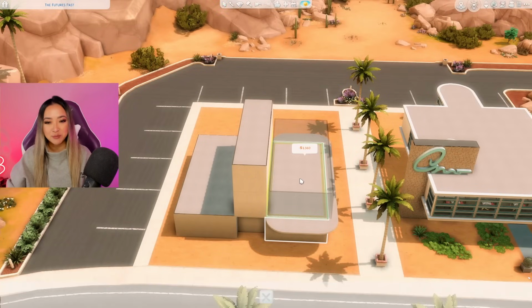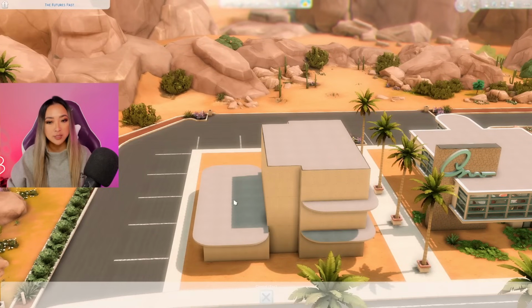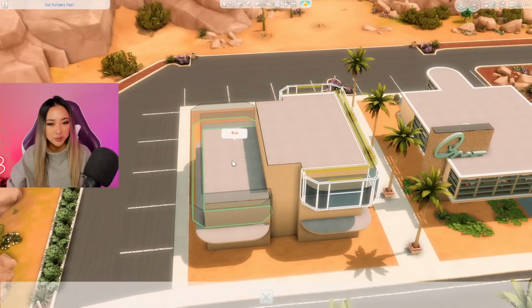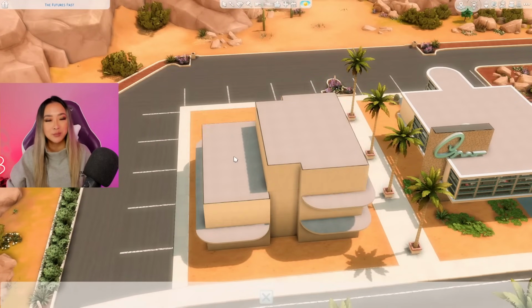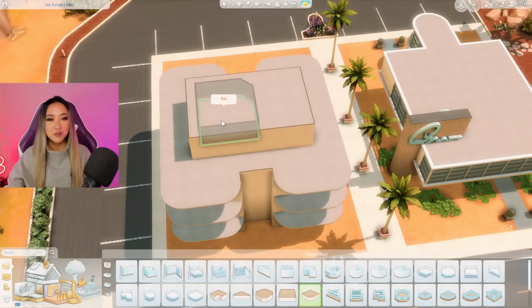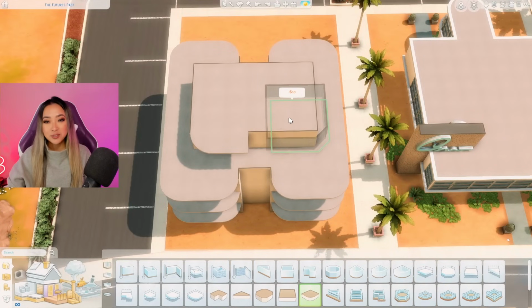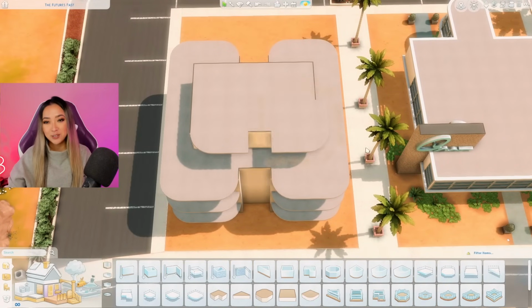But here you can see I'm trying to go for kind of like a rounded balcony moment, because I honestly think the most challenging part about building apartments, or just commercial buildings in general, is trying to make them look pretty. There's very much a formula when it comes to residential homes on how you can make them look good, but when it comes to apartment buildings or commercial properties, I feel like nobody really knows what to do.